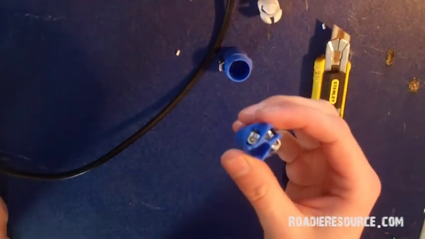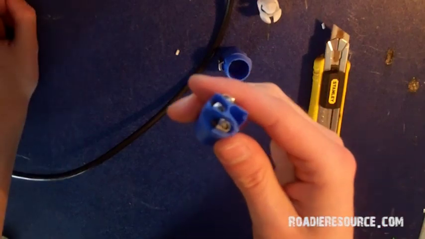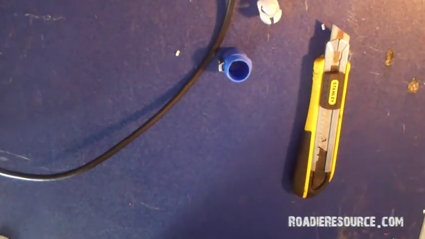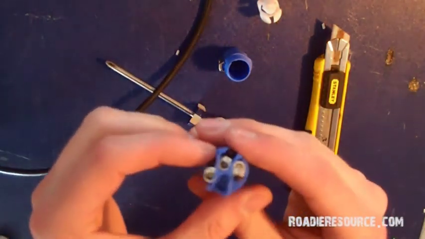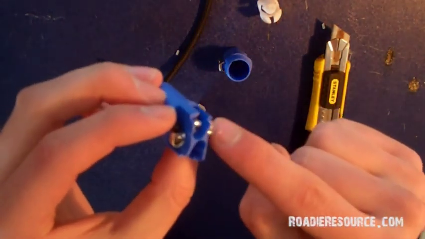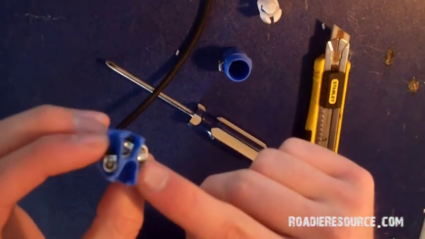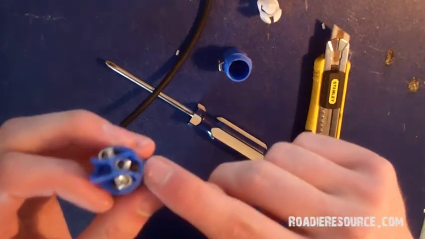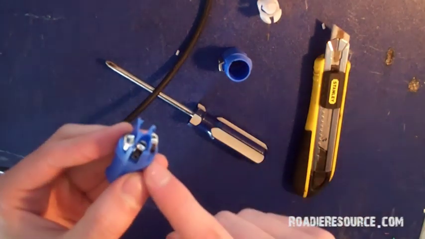And there's our three wires stripped. And now we'll pick up the insert and have a look at it. We will see three screw terminals. And I forgot to mention we also need a Phillips screwdriver for this project. We have one marked N, which is our neutral. We have one with a ground symbol, which is our ground, and one with L, which is live.